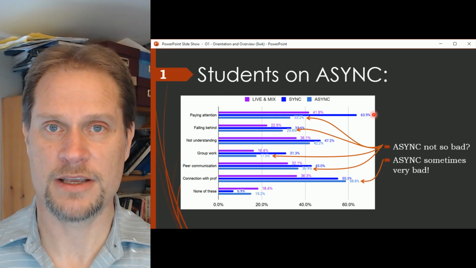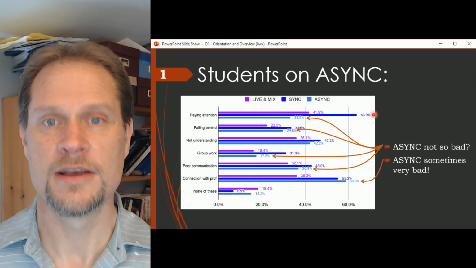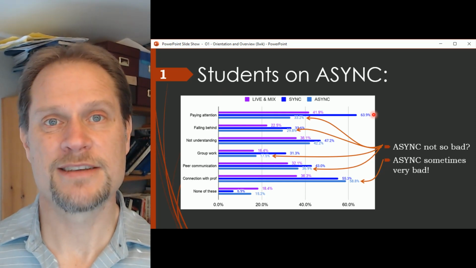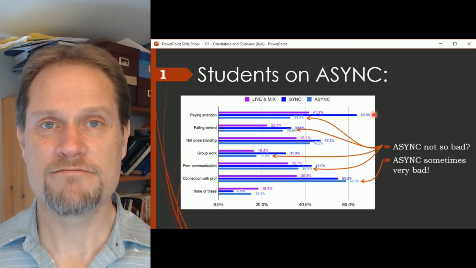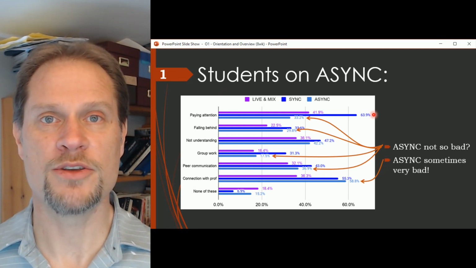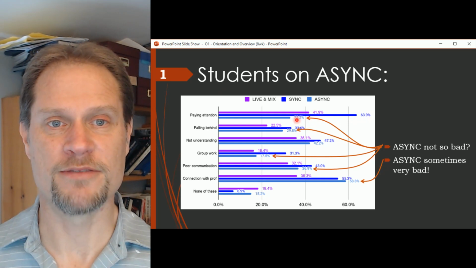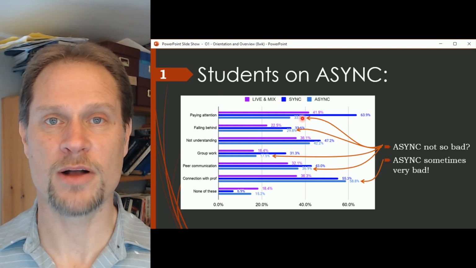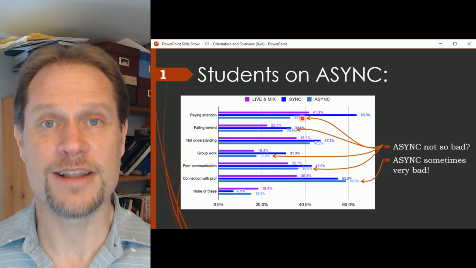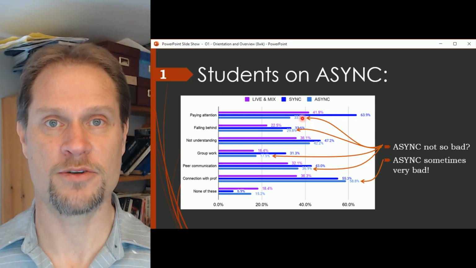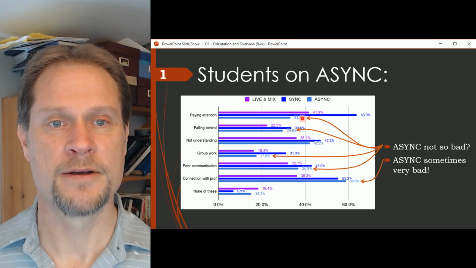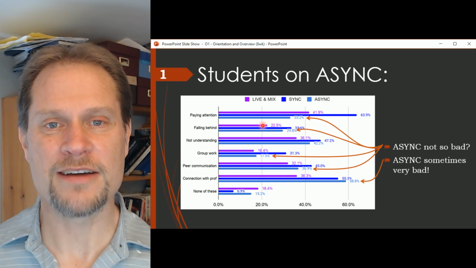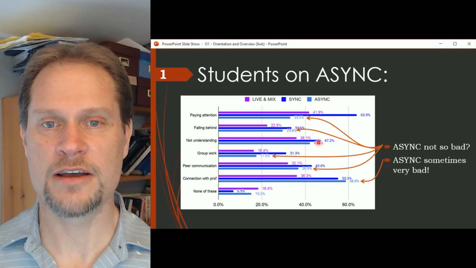Probably, I'm guessing here, but I think it's a reasonable speculation, that those classes didn't necessarily always happen at the time when you wanted them to happen, right? And so the flexibility of asynchronous shows you that we had even fewer people having problems paying attention, because you're the one clicking the play button in an asynchronous course, right? So that kind of makes sense. But there's not a lot of difference on these other dimensions here.